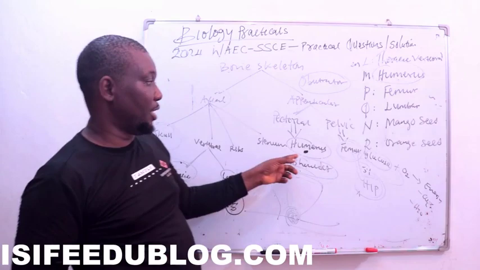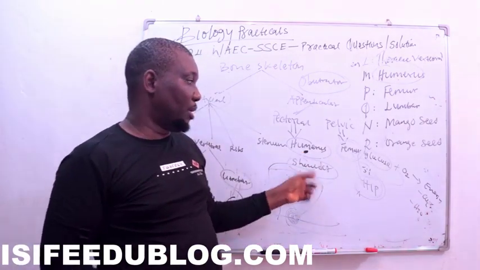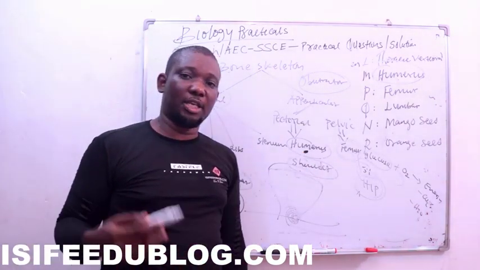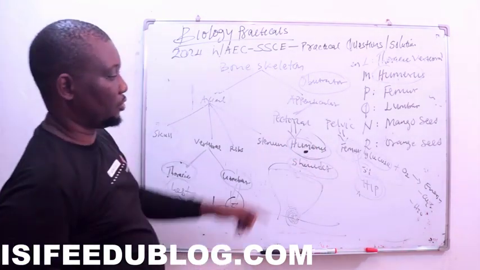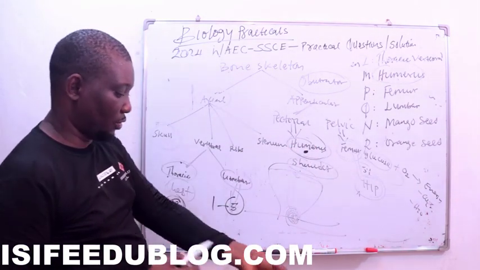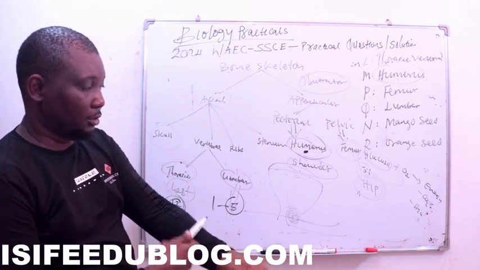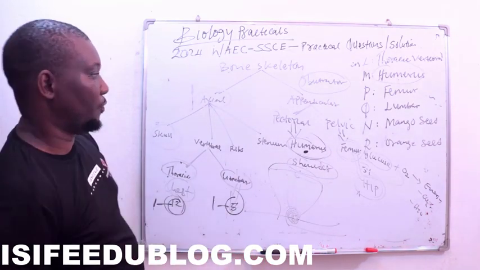So being that it is a long bone, the marrow of this long bone can also synthesize red blood cells. So these are the two functions. We can also see that it provides a surface for articulation with this bone from here. That is really the function of this bone.